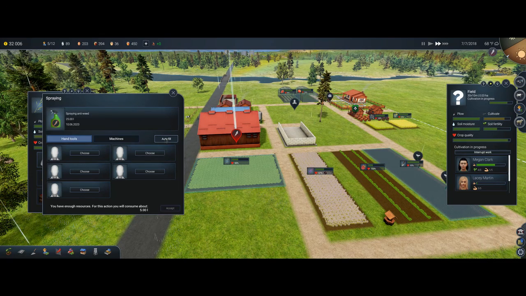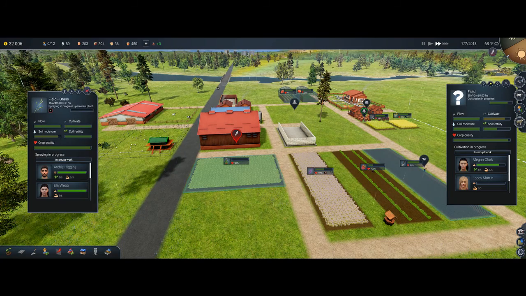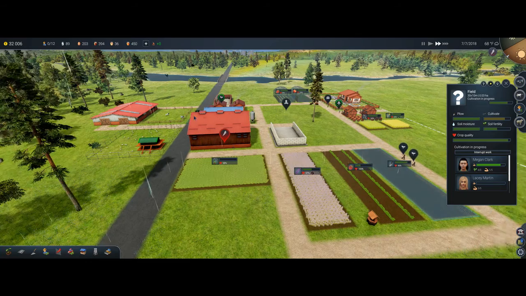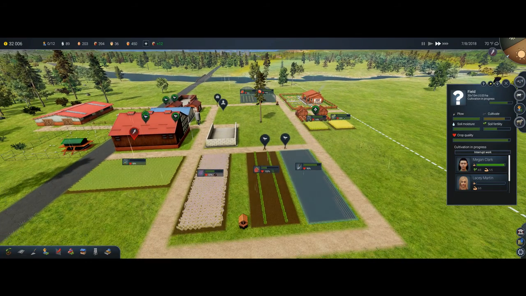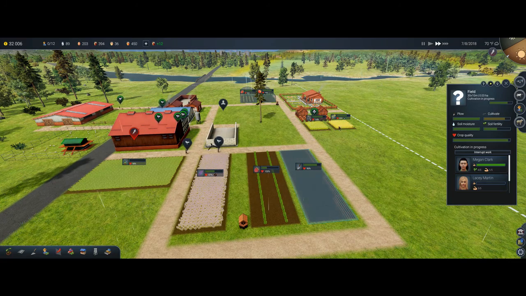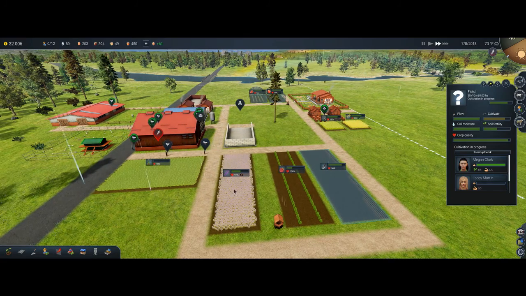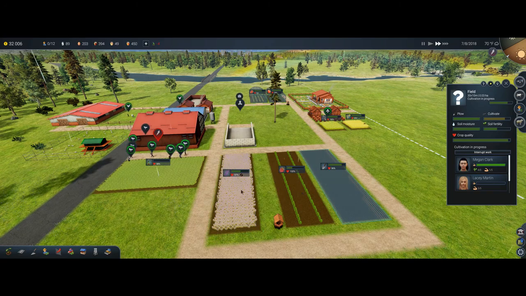Come on, there we go. Autofill. And get out there. Yeah, so getting those extra people was definitely a good call, wasn't it? Yeah, it's a shame. This field took, look, it's 100%, so we lost 7% of the yield because of that. This one, moisture's at 100%, so that's not affecting the number. So this field lost 3%.